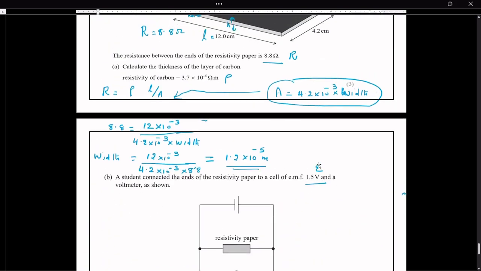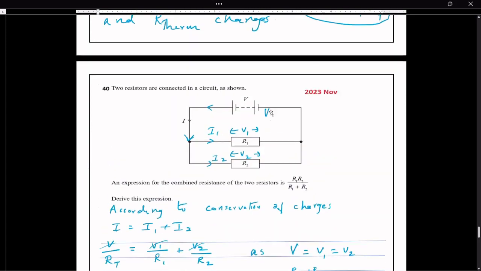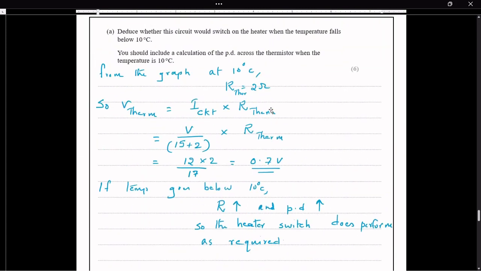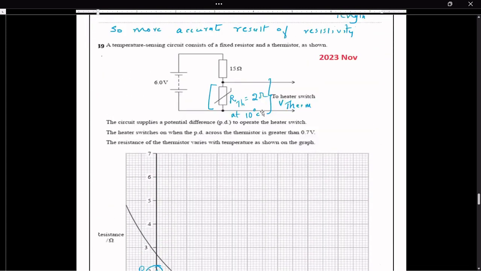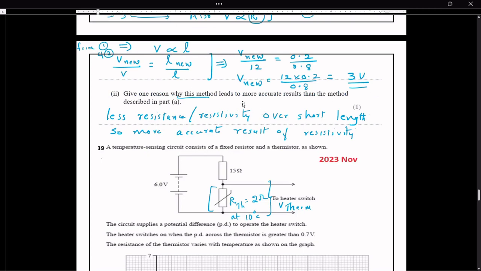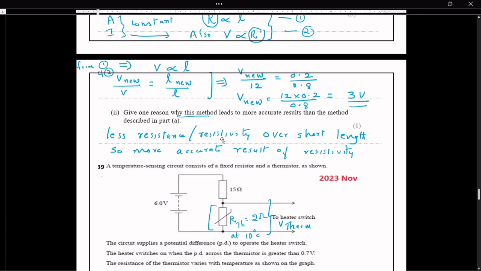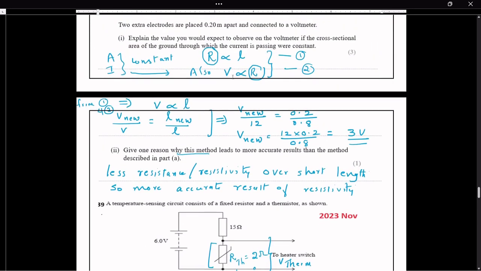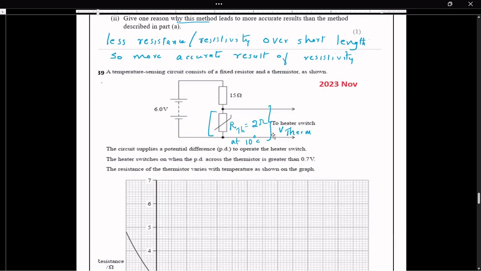Almost these type of questions, we have solved before. We solved one question like the potential divider. In the potential divider case also, we have seen almost this type of relation. Resistance and length are related. Voltage and resistance are related. Therefore, there is a direct relation between voltage and length. Same way it is solved here.